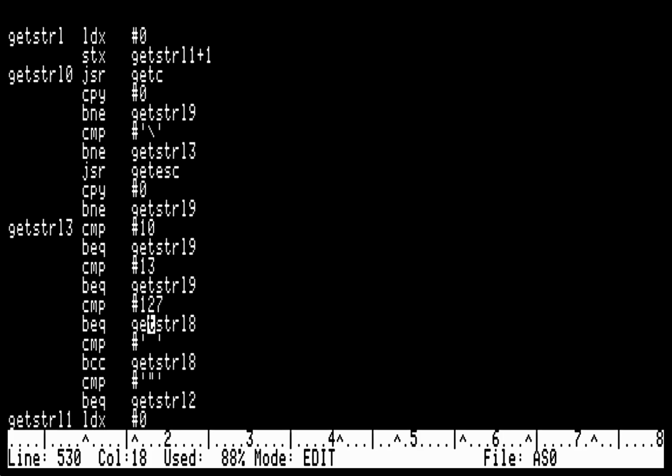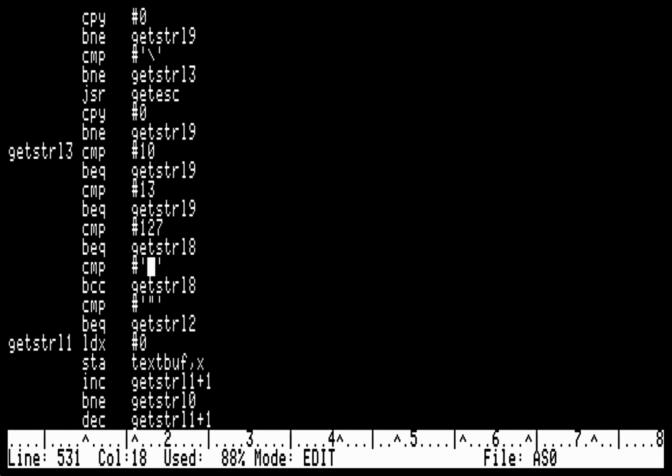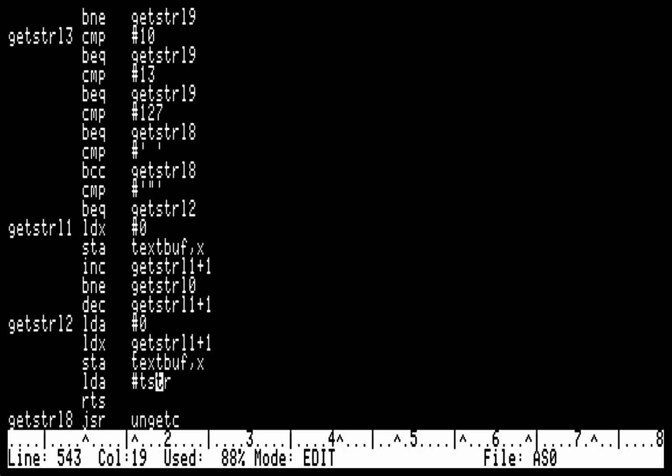But I'm pretty sure we didn't get a delete character. Okay, if it's something less than a space, that is to say a control character, then it's a bad character. Okay, if it's a double quote, that's the end of the string, right here. Otherwise, it should be a valid string character.